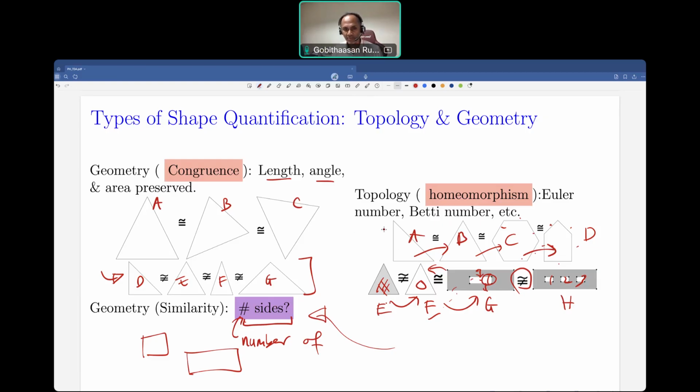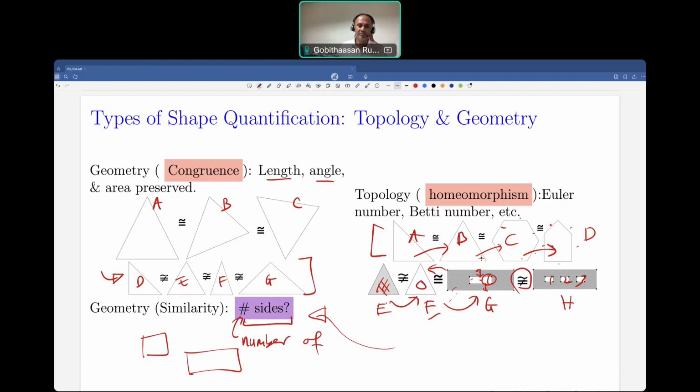Whereas on top here, the first row, all these polygons, you can see all of them have only 1 hole, right? 1 hole. Okay, so that's the difference between topology and geometry. Roughly, you can say topology is all about the number of holes. Okay, the hole can be in any dimension. The holes that we looked at so far are one-dimensional holes, right?